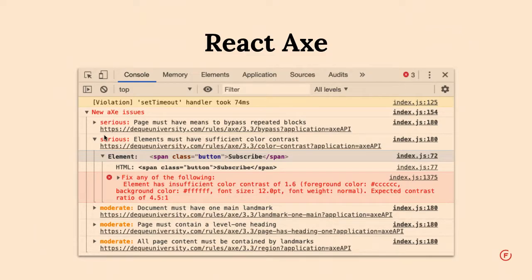This is an example of React Axe. It's a plugin that you can use in React, and it'll run just in your development environment and give you all these console errors. Depending on the error, it may kill your build. But the one thing I really like about this is, in addition to the errors that it gives you, it also points you to helpful information on Deque University's website about the problem that you're seeing, so that you can get information about why it's a problem, and then some information on how you can fix it.